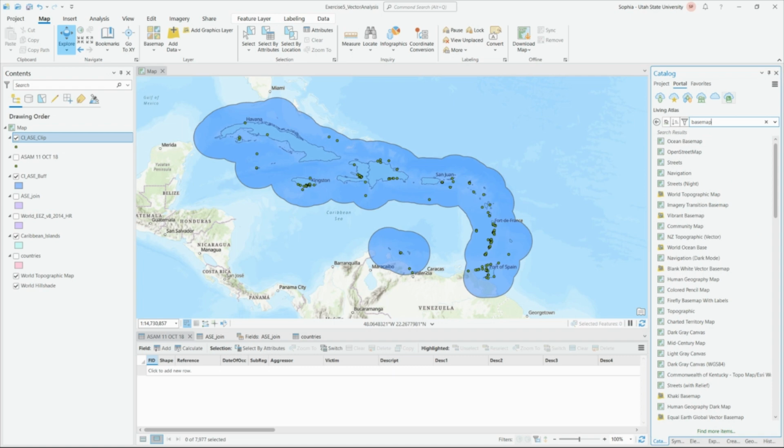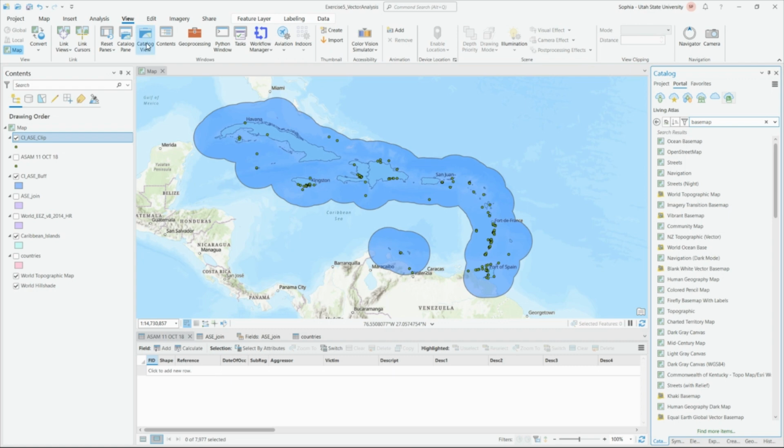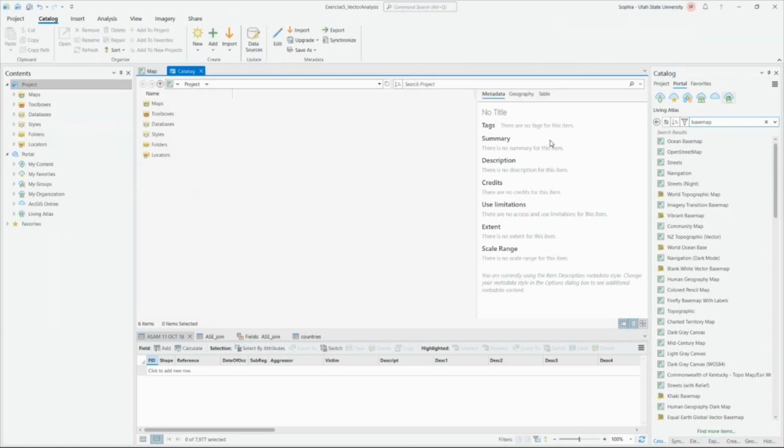You can also find that through coming up here to your contents pane, view, catalog view, and doing the same thing here, but you can also find it here in your catalog pane. I'm going to close this.